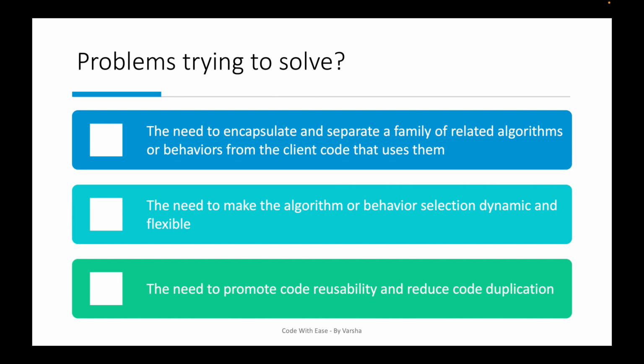Who is the client code over here? The main class. Now the main class doesn't have to worry about passing in the weather conditions. What it can use is it can just simply call the respective packing strategy class. So in that way, we have encapsulated all the related family of classes or the algorithms, whatever you can say, from the client code. The client code is completely separated from there. The packing strategy interface has come in between. And as a result of that, there is the need to make this entire process dynamic, that I can add in new strategies, new weather condition based packing strategy classes whenever I need, or I can remove it or I can modify it. That independence is now there without worrying about the client code.